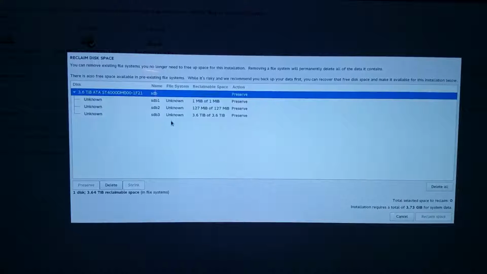It doesn't know these file system types, and I'm thinking maybe it has something to do with the fact that this is a 4 terabyte drive. So I'm going to do a little research and find out what the problem is. I think I'm going to give up for tonight. However, I've been working on this for quite a while. So for you, you'll be back in just 1 second. For me, I'm going to start up again tomorrow.